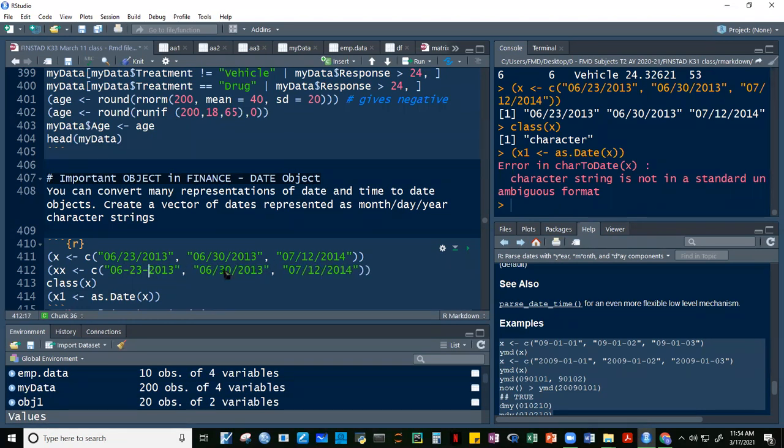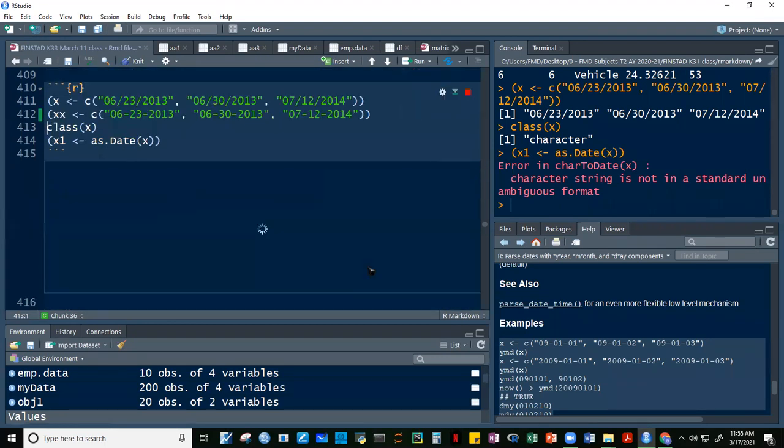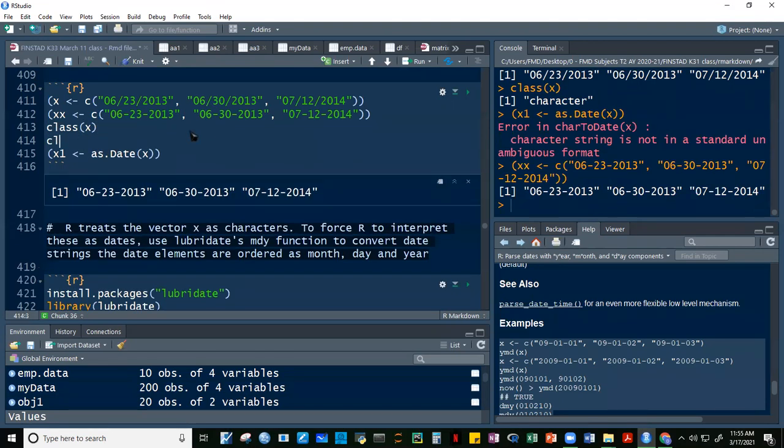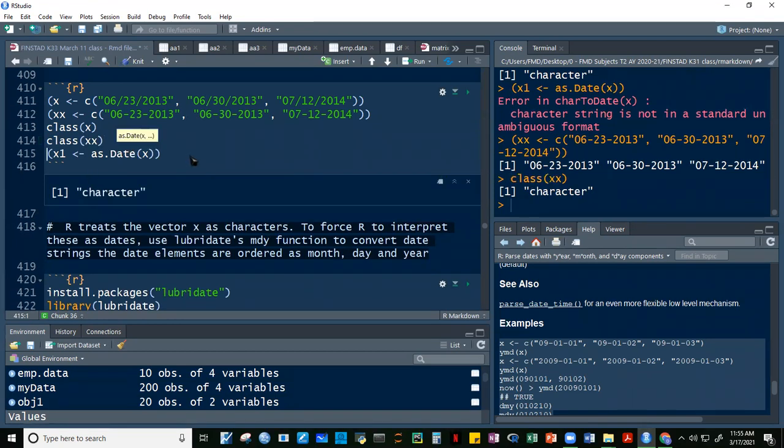Dash, okay. Dash, dash. Very particular, guys, si R sa mga dates, no? Let's run this. Let's try this. Control Enter. Then class XX. Okay, so character din siya.